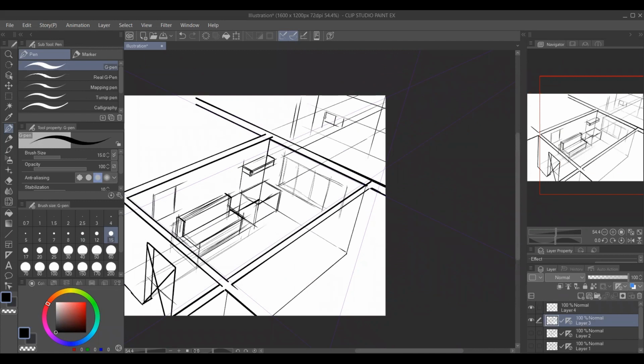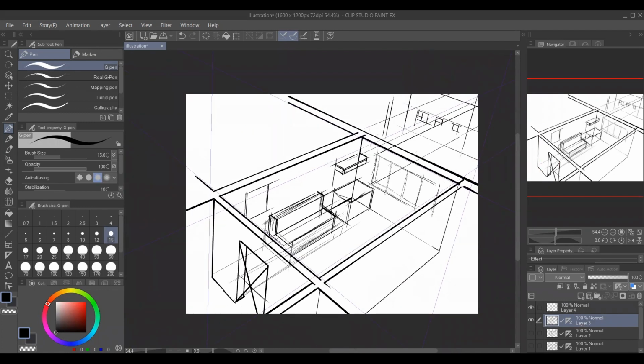So kind of like this. We also have another room here, and we can connect the upper side of the door here, and now move here. And from here, we're drawing the second door frame.